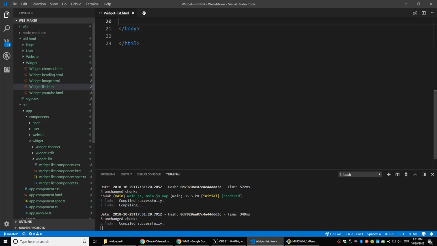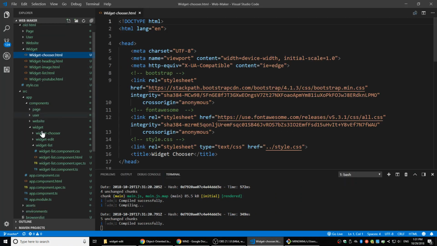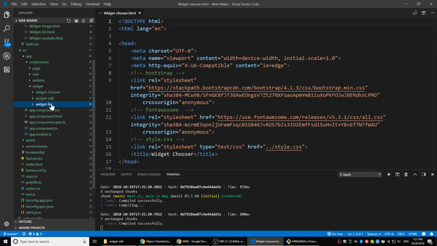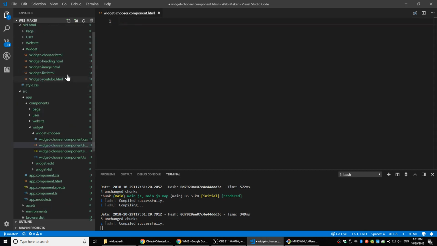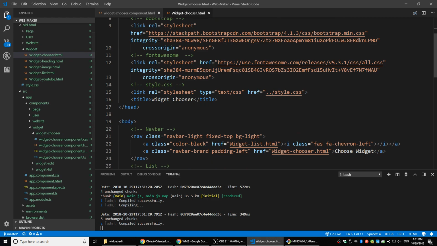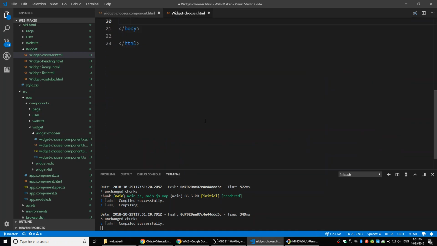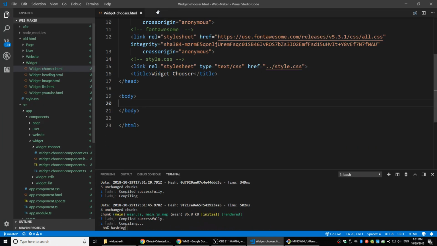And then the website widget chooser. Right, so let's do that. Widget chooser. We're going to copy the code here. Right, copy the code into widget chooser.